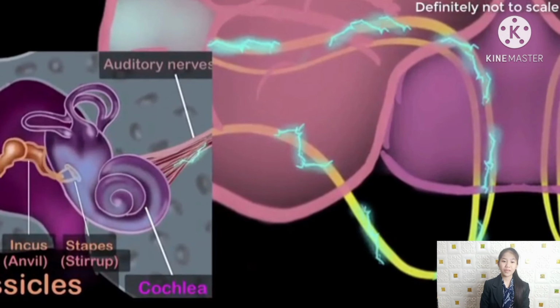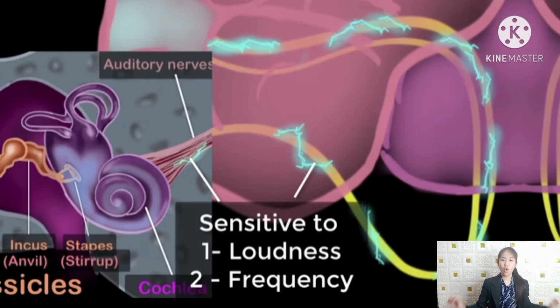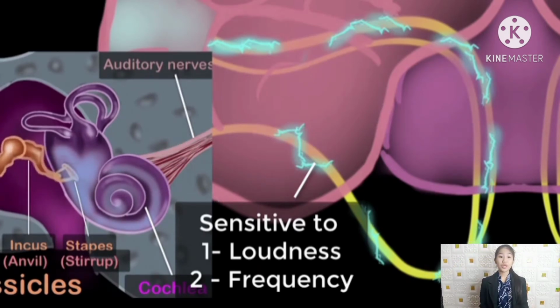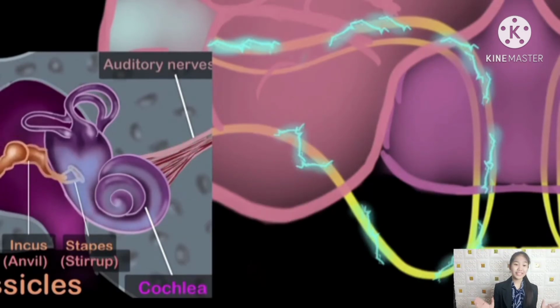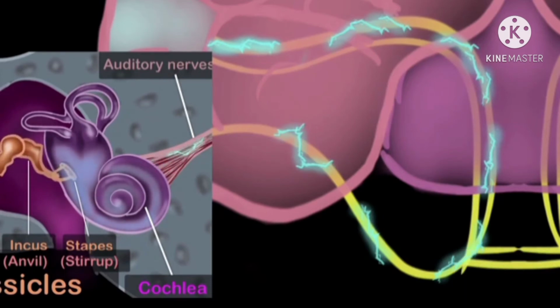The electrical impulses that they generate are super sensitive to how loud the sound is or how feeble the sound is, whether it is a high frequency or low frequency. And as a result, your brain can differentiate the tiniest differences in the sound. And so you can understand different letters or words or even understand what I'm saying right now, or hear the different notes of this music.